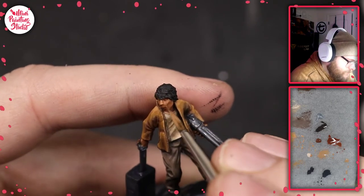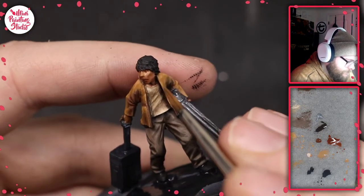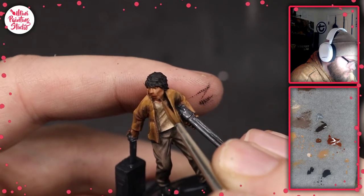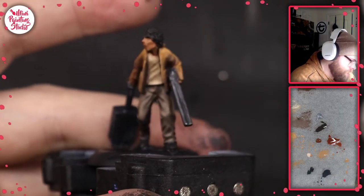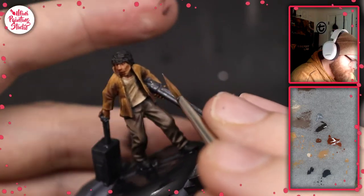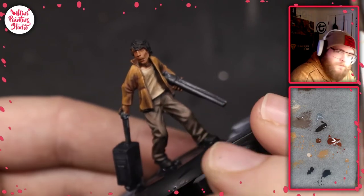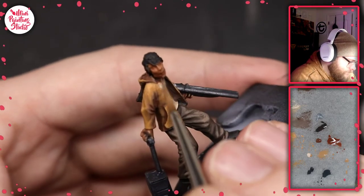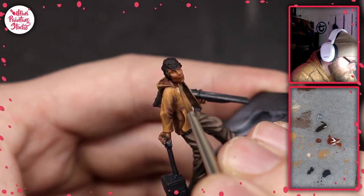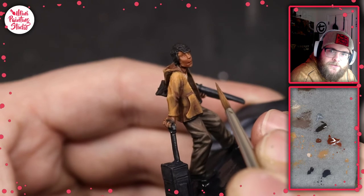Start off with the top of the nose, and then the tear duct. Top of the cheeks there, down to the side of the mouth. Pulling from underneath the cheek, down to the side of the face like so. And then, because of the way the face is shaped, go ahead and do right up underneath the nose, like that. This side of the face. Corner of the mouth there. And then pulling from underneath the cheekbone there in the shadow, down to the corner of the face. Do that again.